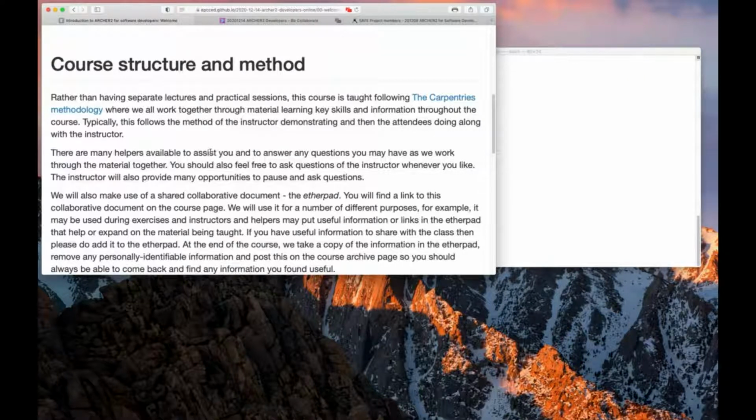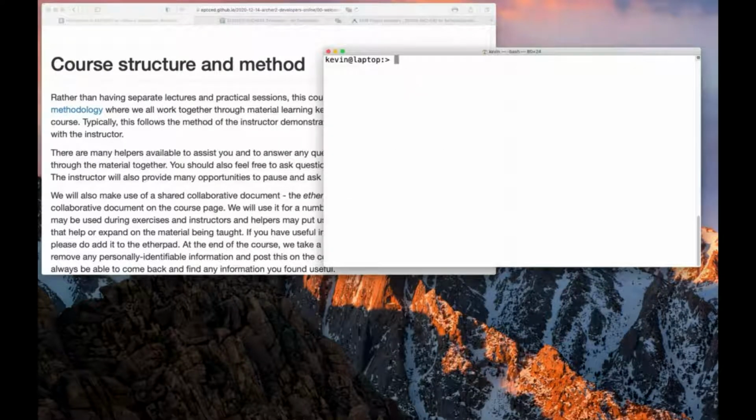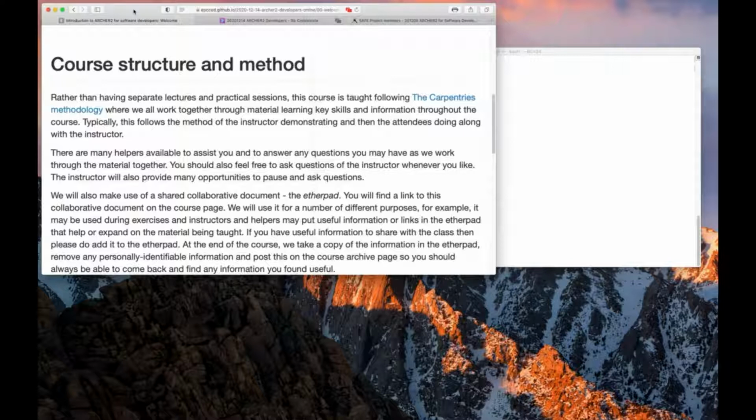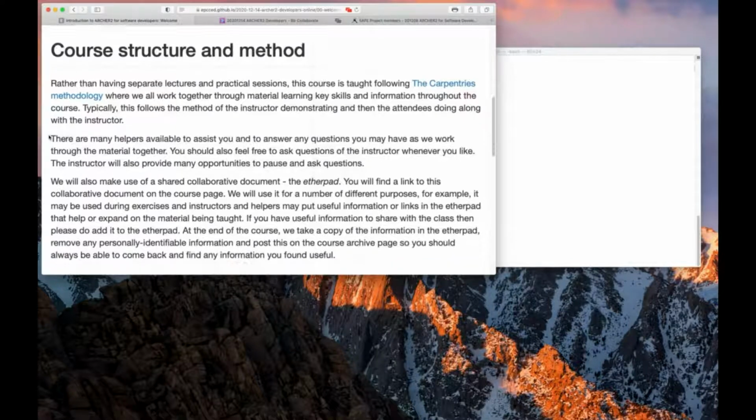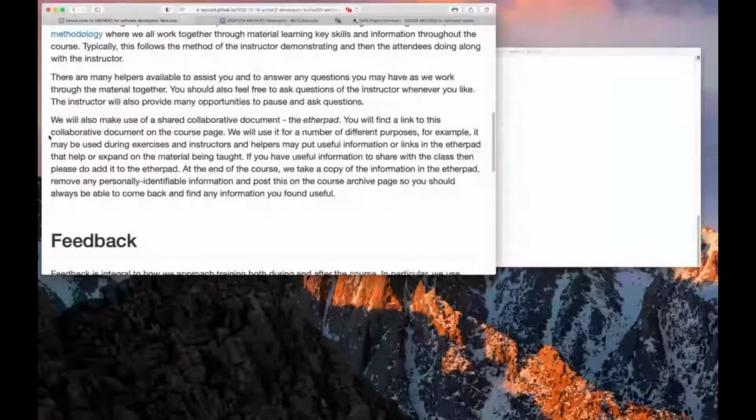So I will be typing into my shell over here, which is so I'm logged into my laptop over here, and I'll type my commands in there. And so the helpers will be there to assist you if you have any problems. In a physical setting, that may just mean raising your hand or shouting out.